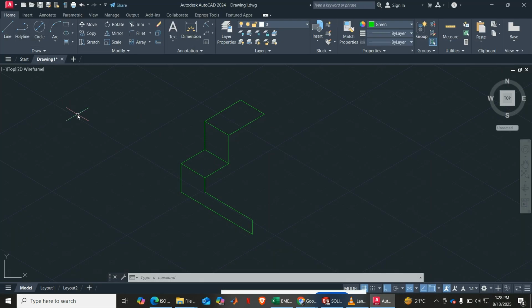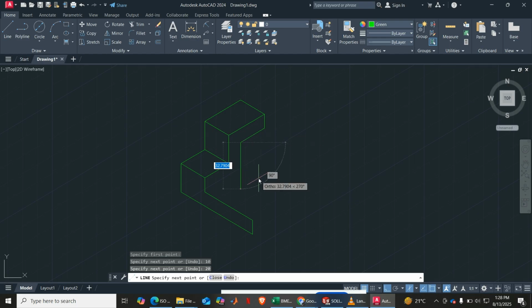So Control E, right side line. So from here we go down 10, enter. We go this way 20, enter. We go this way 20, enter. We go this way 30, enter, enter. Yeah, or I can just click here at the end, so that even if I delete this and take line, I can just click from here, then click to here. It's also perfect, right?